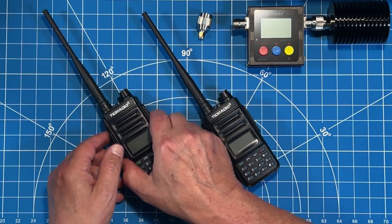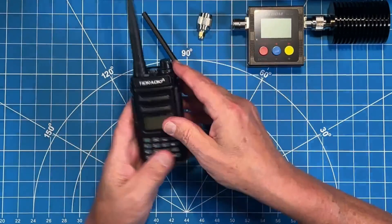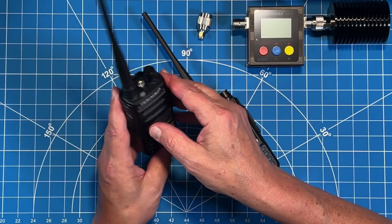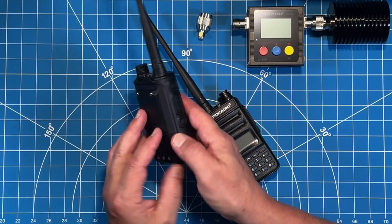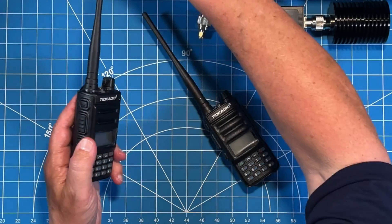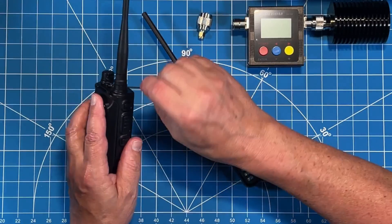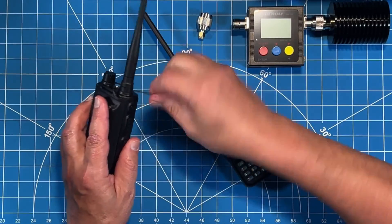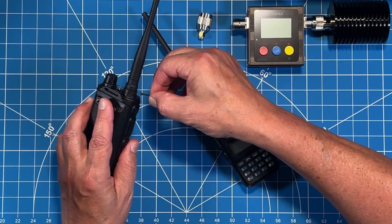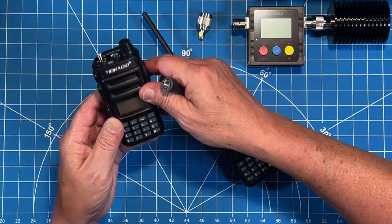The first difference is the antenna. If you try to replace this antenna, you're going to be initially disappointed because when you go to twist it off, you will see that it does not twist off. I'm not quite sure why Tid Radio did this, because antennas can be removable on GMRS radios unless you're transmitting data — that's my understanding of the FCC rules. However, it's simply a stud that has been screwed into the antenna post, and all you need is the appropriately sized Allen wrench. Before long, you can take out that little threaded stud — tiny little stud — and off comes the antenna. No problem, you can replace it with an aftermarket antenna if you choose.